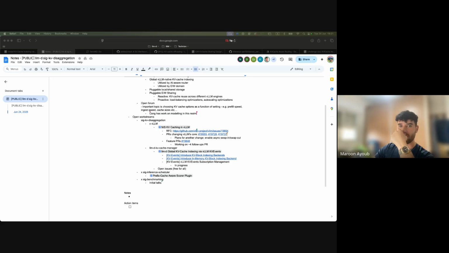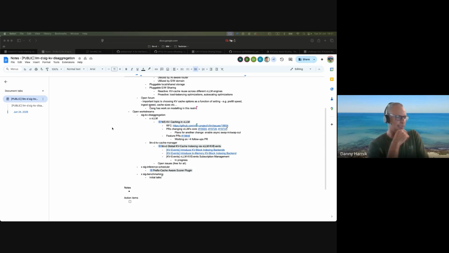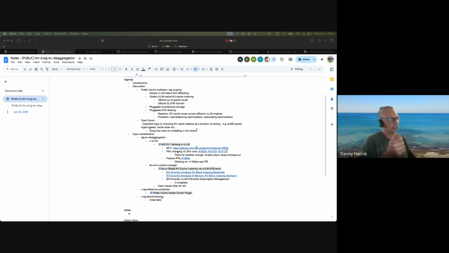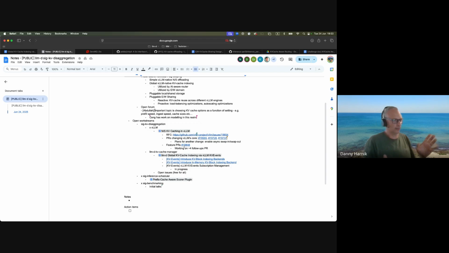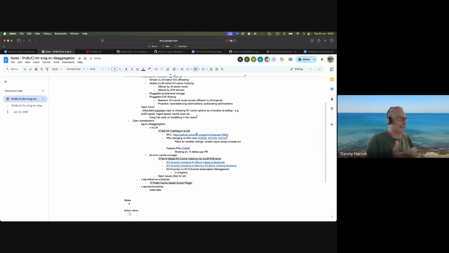Danny? Yeah, I wanted to point out one topic that came up in this area: today all the offloading via connectors is done automatically, meaning that everything is offloaded. It's not a swap in, swap out from GPU. So the initial and simple design is that every KV tensor that's generated just spills out from GPU to CPU, and then you can enlarge this. The problem is this works very well if CPU memory is significantly larger than the GPU memory. If they're on the same order, then you're basically duplicating GPU and CPU memory and not gaining much, in which case we'd rather do a swap in, swap out.